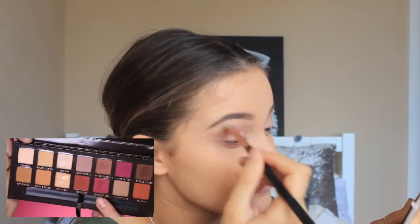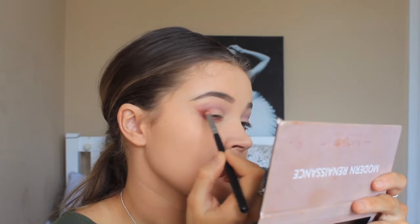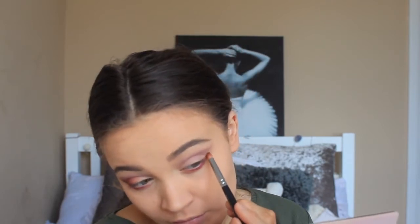All right, now going into this beautiful color right here called Venetian Red. Look at this guy, I'm gonna look like I have pink eye or something. Whoa, that is bold. So far, I feel like this isn't awful. I feel like my tools are letting me down here. I just feel like there's a lot going on. Do you get what I mean? Like, that's a lot. You don't wanna take it too far, because if you go too far, then you just can't bring it back.